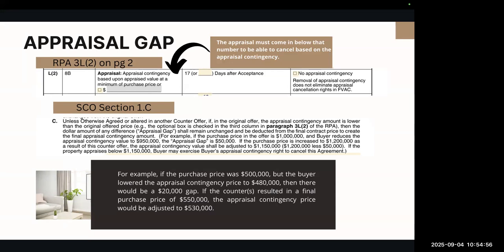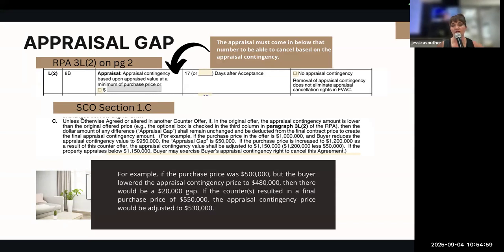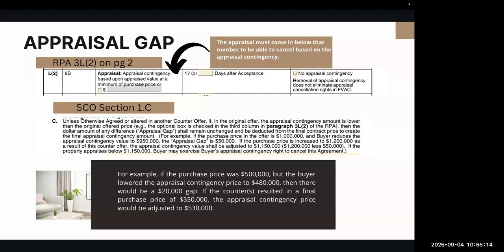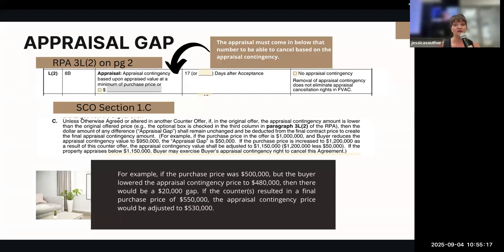That might be a bad example with the numbers. Yeah, you're gonna have to renegotiate with them at that point. I think the easiest, cleanest way is to counter RPA 3L2 at the amount of the difference that creates the best gap that your seller wants, and see if they agree to that. Okay, thank you. And it will depend on if the buyer has the extra cash and if they can even agree to it. If the price is too low, you're just back to negotiating. And if it appraises a lot less than that, then it's back to a negotiation on your seller's part. And sometimes sellers don't get what they want for the house. So at that point, it's either they cancel and don't sell anymore, or they take less.